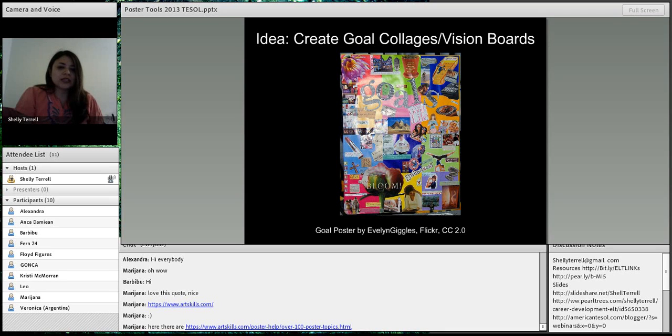The art skills will help you with the poster design. It gives you poster design basics and how to brainstorm for poster ideas. You can go for more help, so your students can use this website as a resource. This is where they can have their starting point. There's over 100 poster topics.